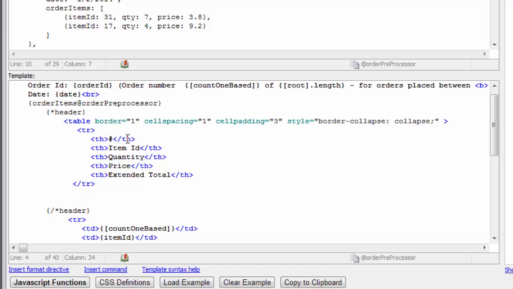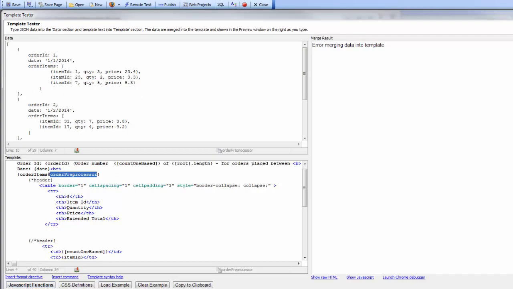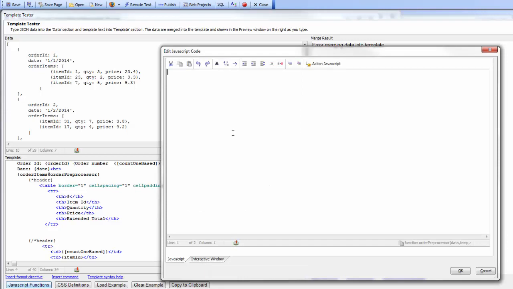Obviously at this point we haven't yet defined the order preprocessor function, so the template is broken and we can't merge the data. So let's now go and define the order preprocessor function. We'll go here and click on JavaScript Functions, and we'll define our function.